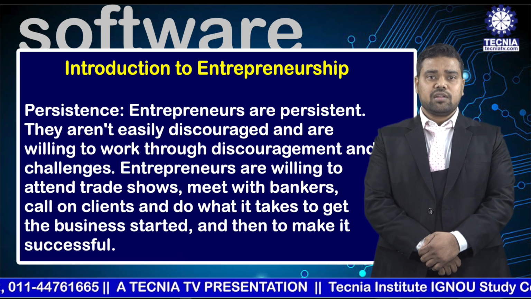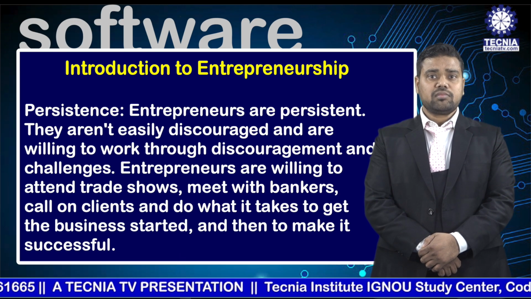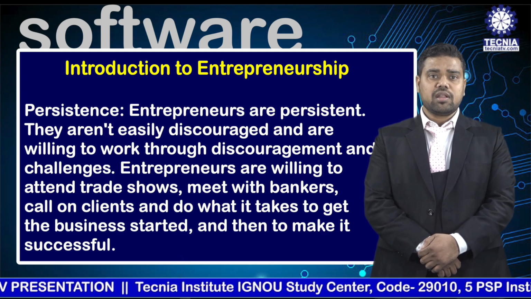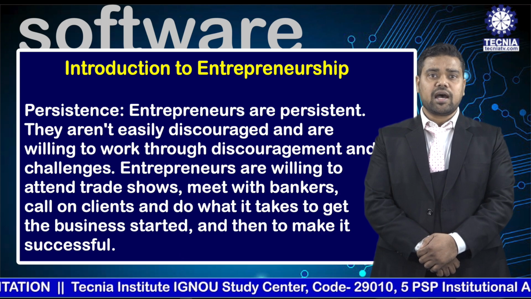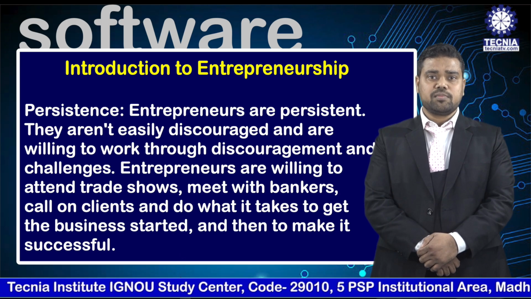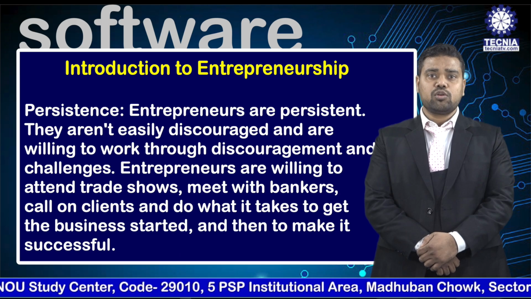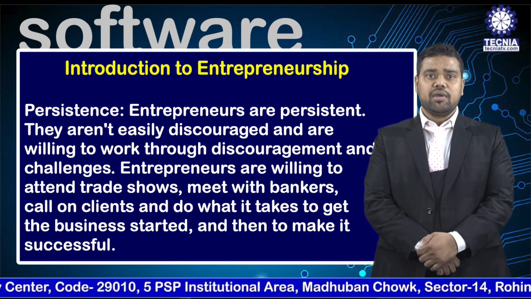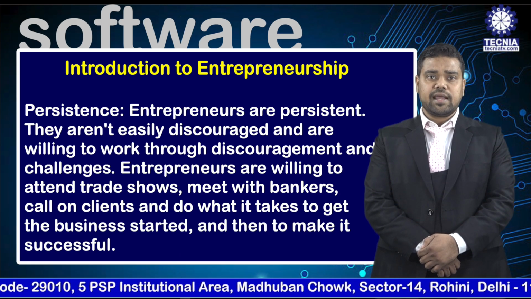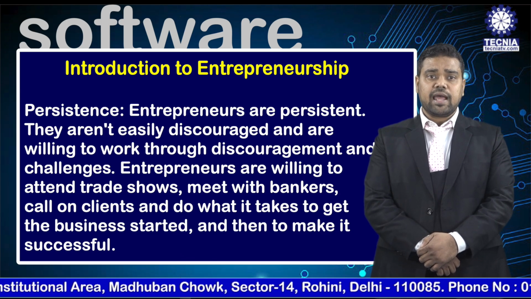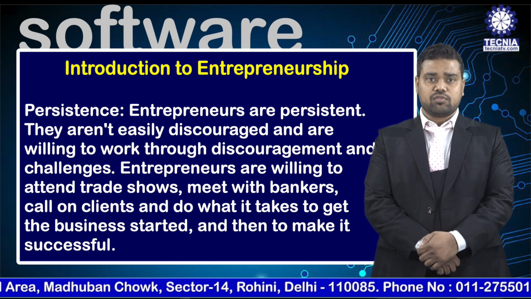Then, fifth one, persistence. Entrepreneurs are persistent. They are not easily discouraged and are willing to work through discouragement and challenges. Entrepreneurs are also willing to attend trade shows, meet with bankers, call on clients, and do what it takes to get the business started and then to make it successful.